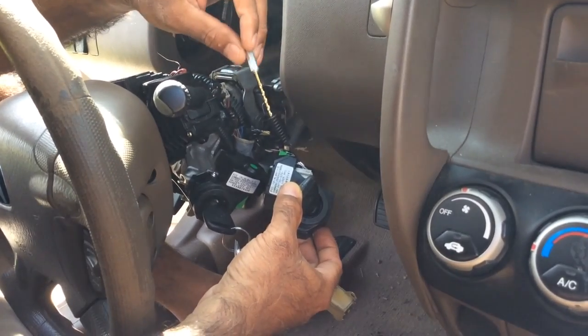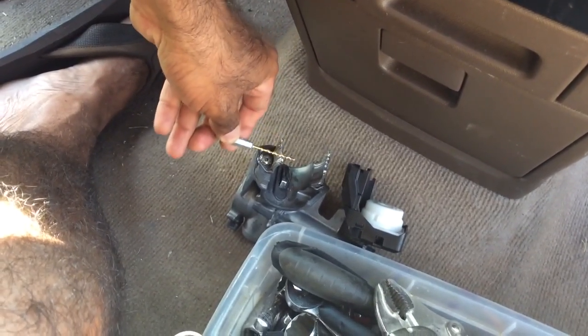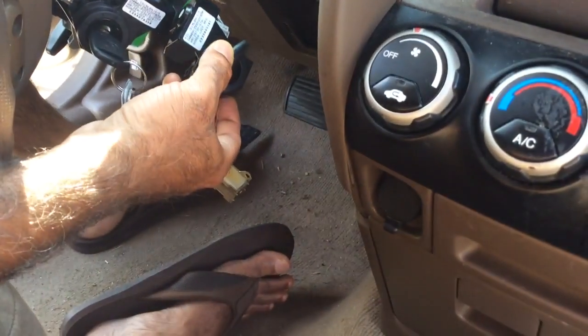It's a very simple project. The only thing is, I would say, don't mess with these screws. Just go ahead and cut the band over it, and then just drop the whole thing, because you're never going to use that again.